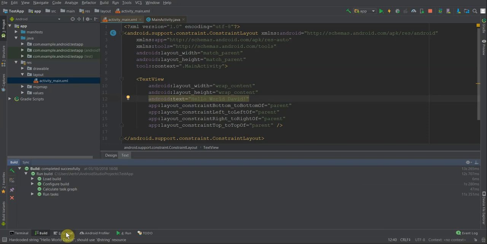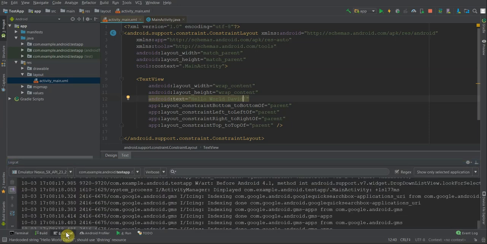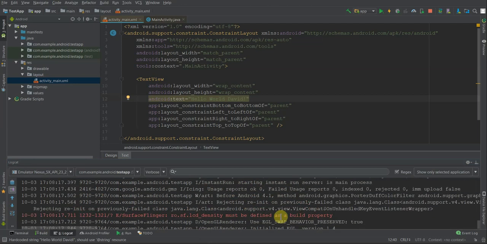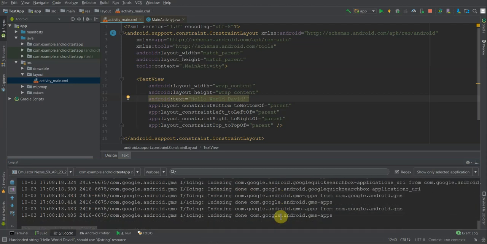This gives you a brief rundown of the Gradle, but if we want to go for a bit more of a detailed look at what's going on in the background, we can have a look at the log as to what it's actually doing. And you can actually code the log to spit out variables. So if you were doing some functions and you wanted to test what they were, you could echo them out or print them to the log, so you could see what was going on in the background if you want to.